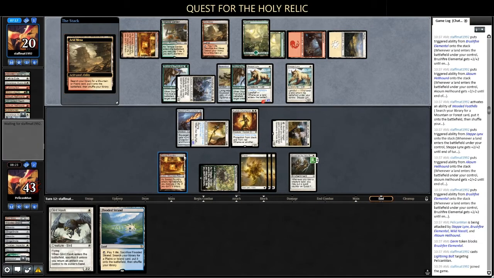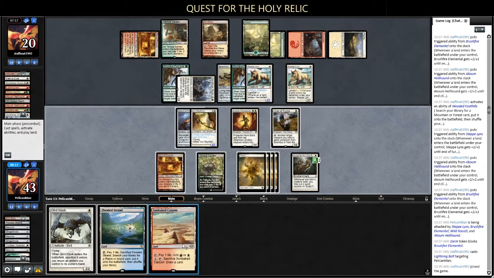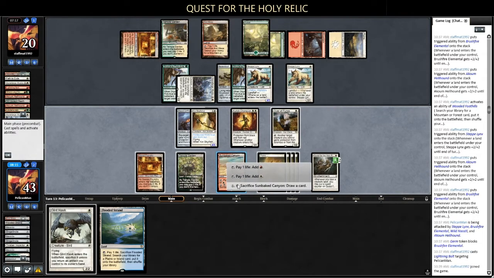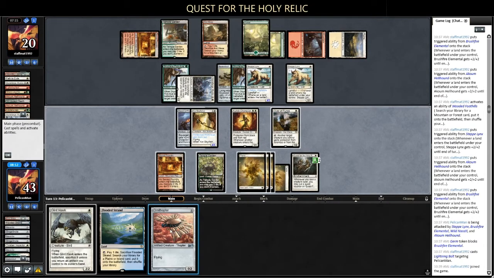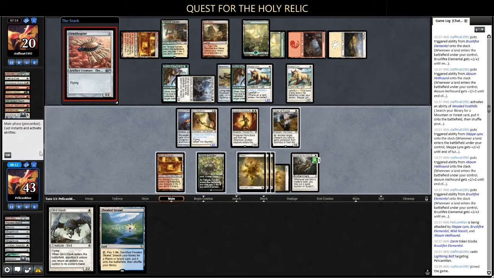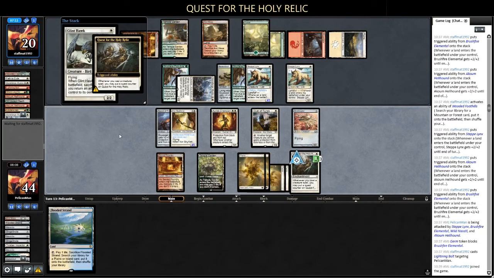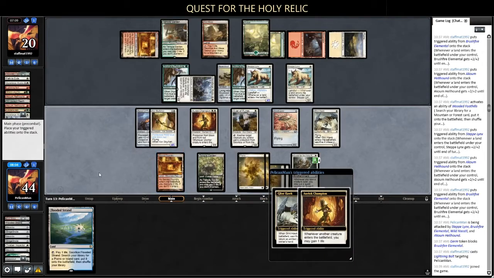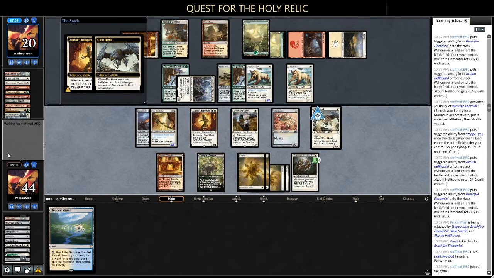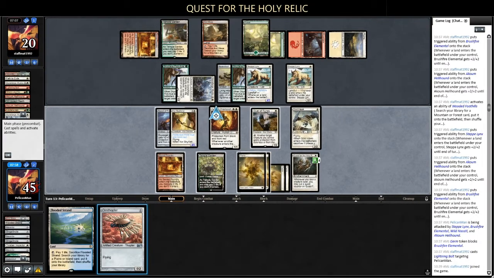So we have lands left in our deck. We should have at least one basic. Yeah, nice. Okay. Let's draw. Perfect. Good thing we held on to this Glinthawk for so long. Okay, bounce Ornithopter. Play Ornithopter.